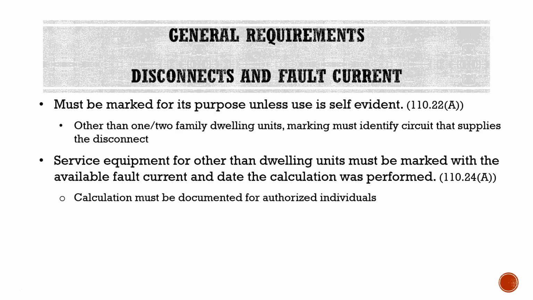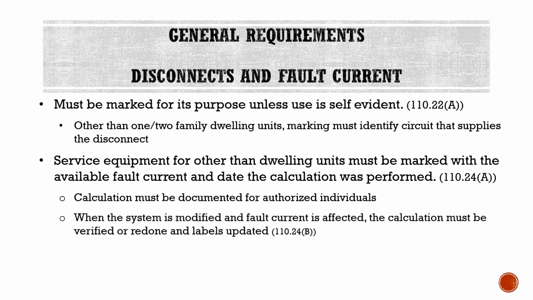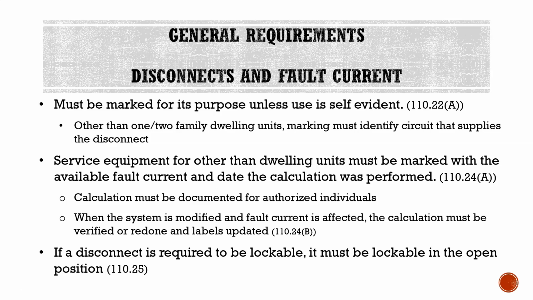I'm not really going to get into an explanation of fault current. You should learn that, if not now, later in your other courses. But just know in regards to fault current, the calculation must be documented for authorized individuals. So that fault current calculation, we have to document that. And when the system is modified and the fault current is affected, the calculation must be verified or redone, and if needed, the labels must be updated.